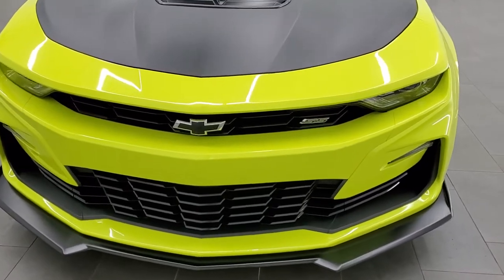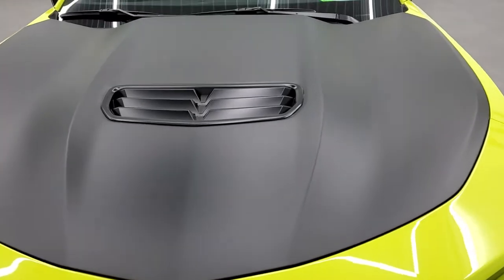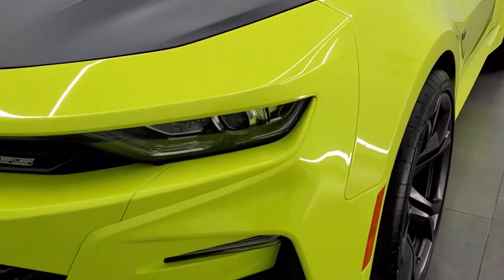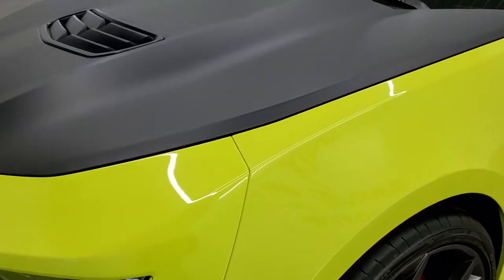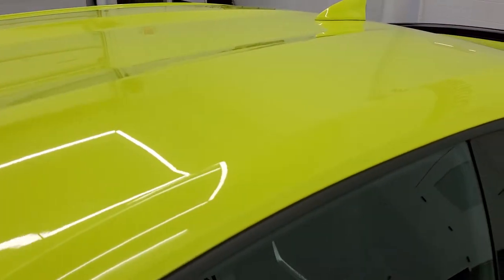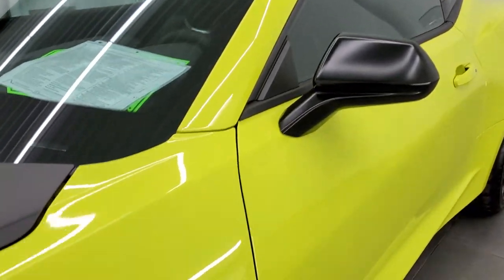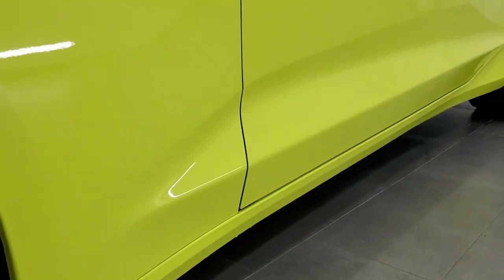Shock clear coat is the color. We shoot all of our videos in 1080p, 60 frames per second. So if you have HD capabilities on your computer, tablet, or smartphone device, turn them on right now because it is definitely your best way to check out the looks, styling, and condition of the vehicle before seeing it in person. If you'd like to check out all the photos on this car, in the upper right-hand part of your screen is a link to our website — click that and check us out there.